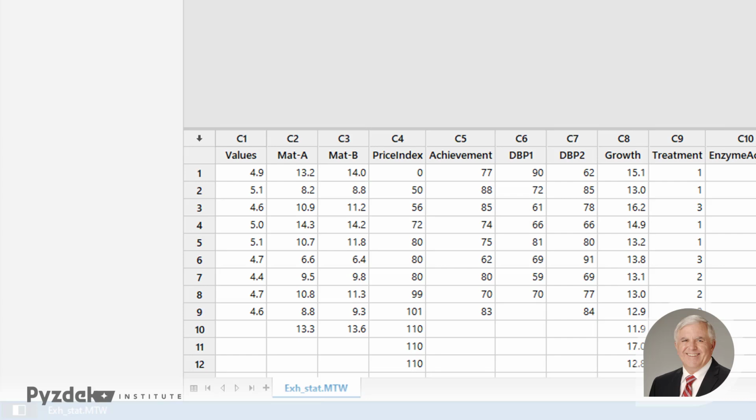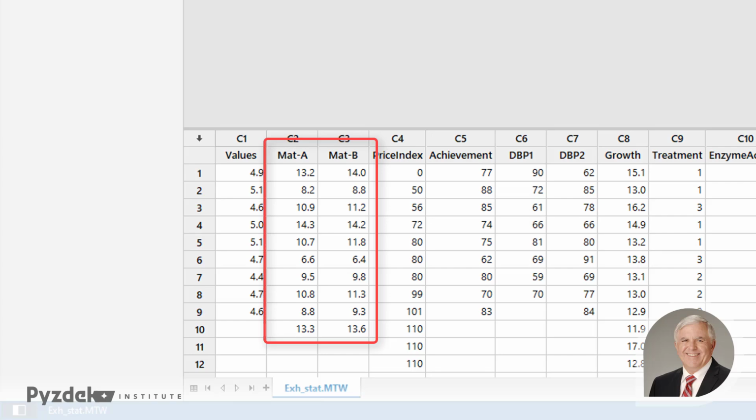I don't really care about the difference between individual pieces made out of these materials, but I'm more interested in the materials themselves. So here I have a spreadsheet and I have two different materials, material A and B, and I have a test that I did on these two materials, and I want to see if the tests produce different results depending on the material.